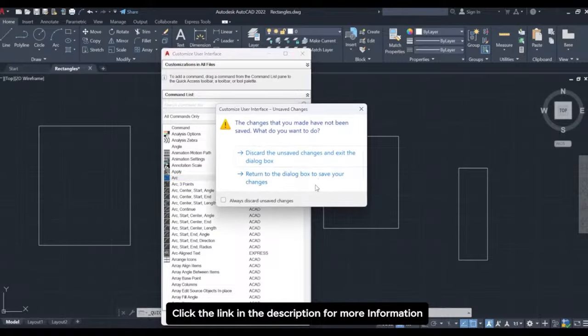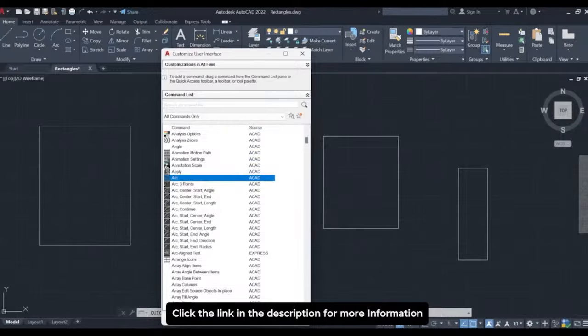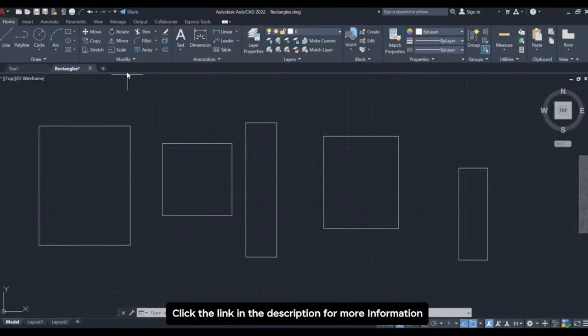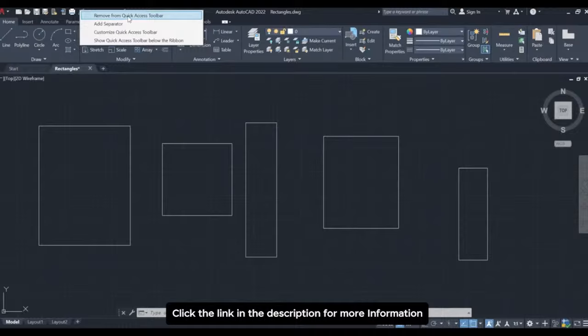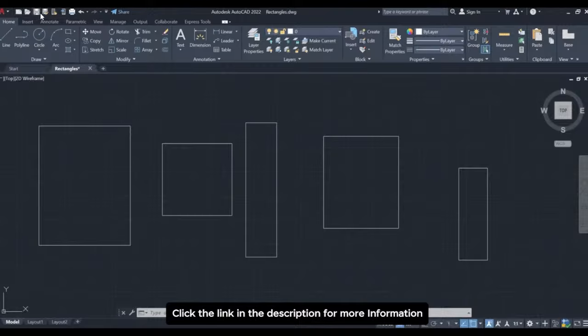Do make sure you save the changes by clicking on apply and then clicking OK. But once that is there, if you want to get rid of it, then you can very simply just right click on it and click on remove from quick access toolbar, and that icon will disappear. If you wish to separate these icons by putting some kind of separator between them, you just right click and click add separator, which will add this kind of line that separates all the tools, that lets you visually understand the difference between them. And if you want to remove the separator, once again, just right click and remove from quick access toolbar.